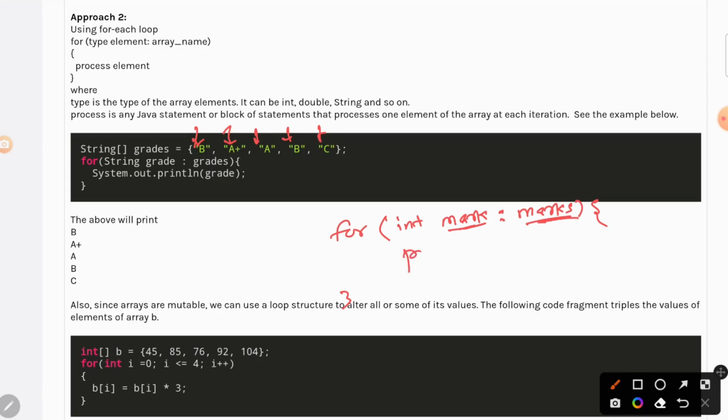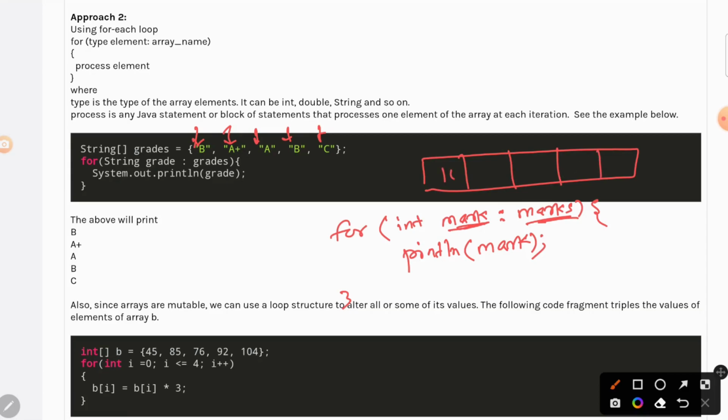So if I do here System.out.println and print mark, the first time this value of mark will be, let's say I have a list here: 10, 20, 15, 16, 11.